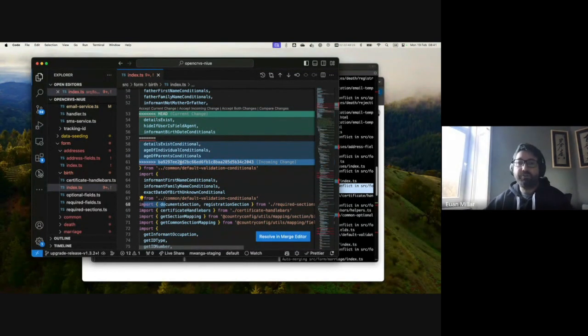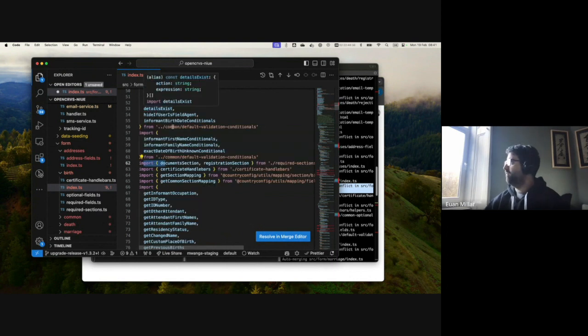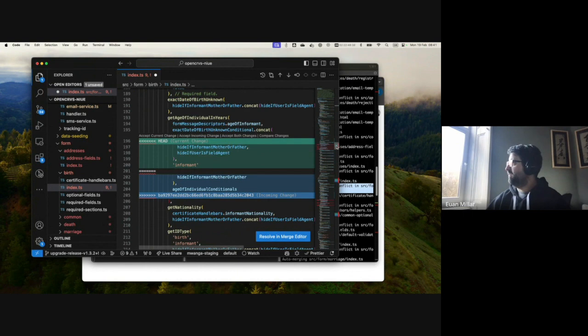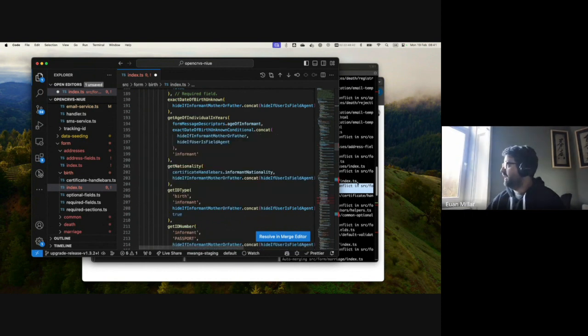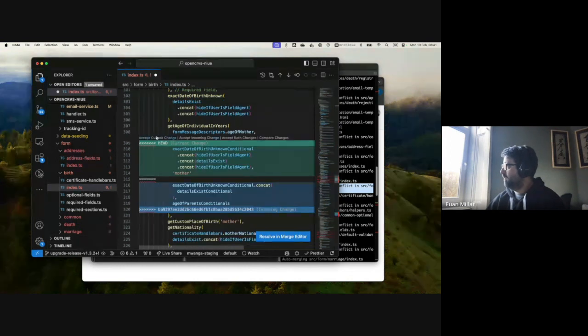Perhaps in our example country, we've done some new things. So I'm just going to accept the state of my current form and not bring anything in unless there's a bug that I know of that I'm trying to fix that's been fixed by the core team. So I'm accepting the current change on everything in the form.